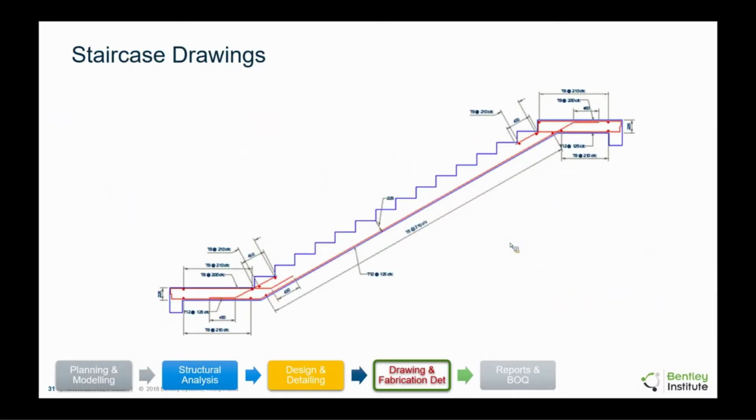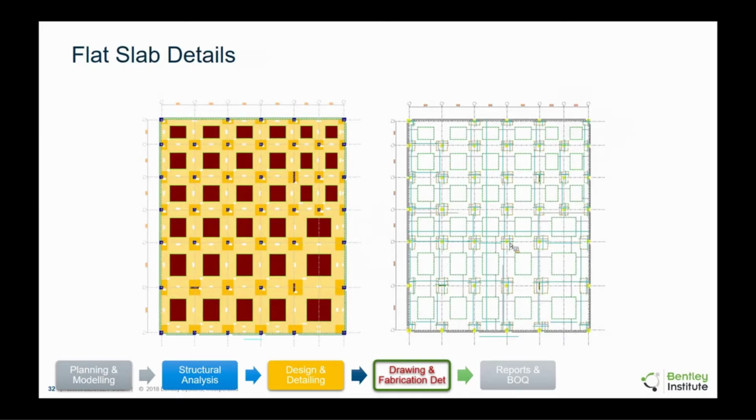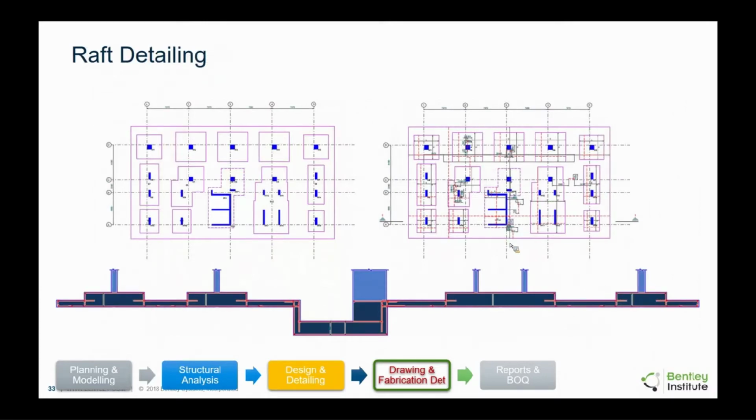section through the staircase. For flat slab structures, we give you the layout drawing, so the layout with the middle strip, drop panels, and so on. We also give you the reinforcement in plan with the mesh and the local extra and so on. If I'm working with rafts, or even for flat slabs, you can get a layout, you can get a reinforcement drawing. You can also cut sections wherever you want.